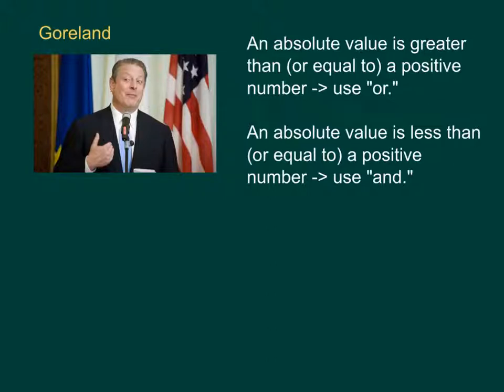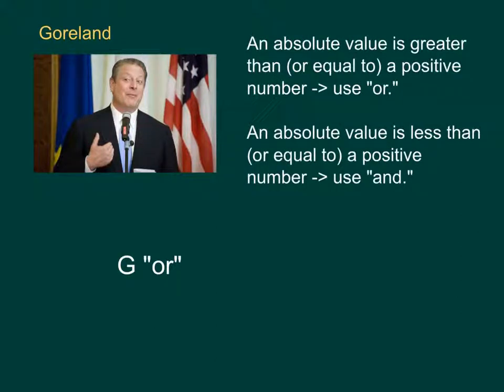When you have an absolute value inequality and it says that it's greater than, or greater than or equal to, it doesn't matter if it has that or not, a positive number, then when you solve it and you split it up, you're going to get two different inequalities and they're going to be connected with OR. The connection there is that greater starts with a G, and that's connected to OR. G OR makes Gore.